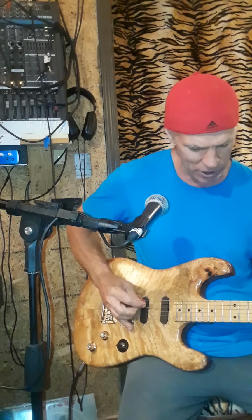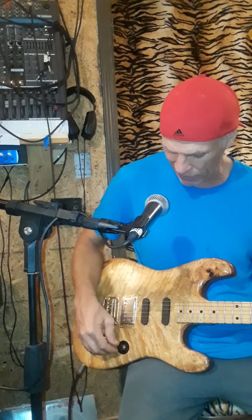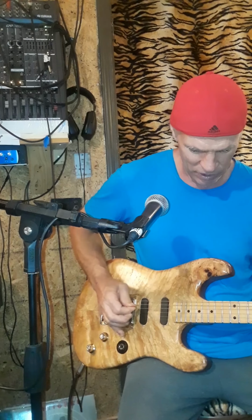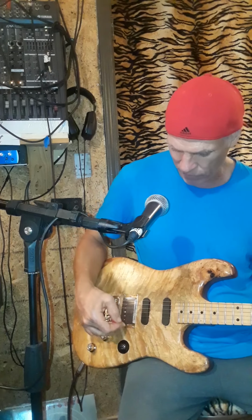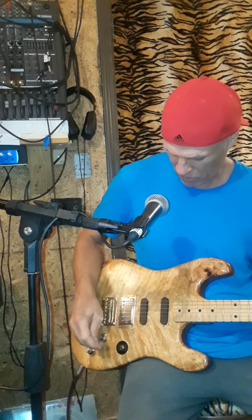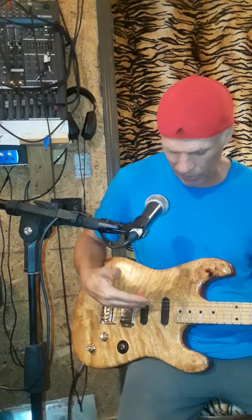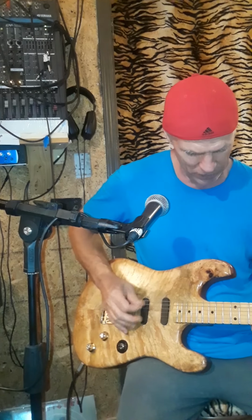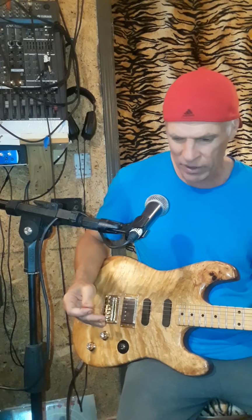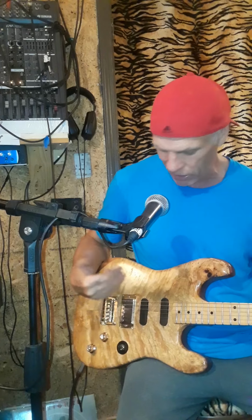Here is just the humbucker. Very bitey. And this is just the single coil. And both of them together. And here now we're going to do all three of them on. Again, the noise stops. Kind of middle of the road, nice clean, but not as much bite.